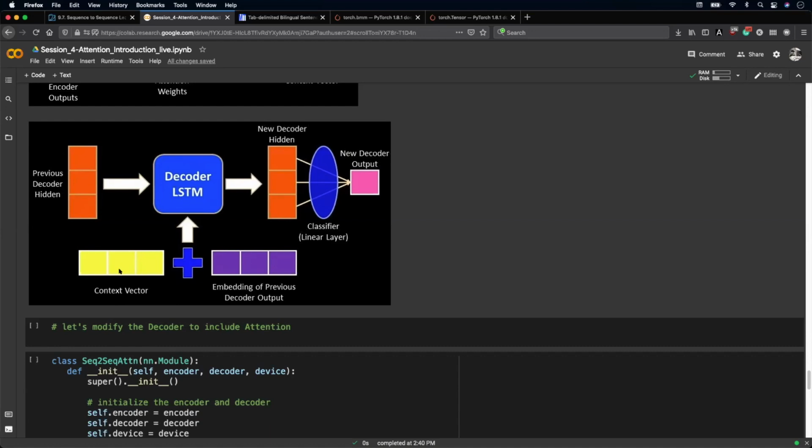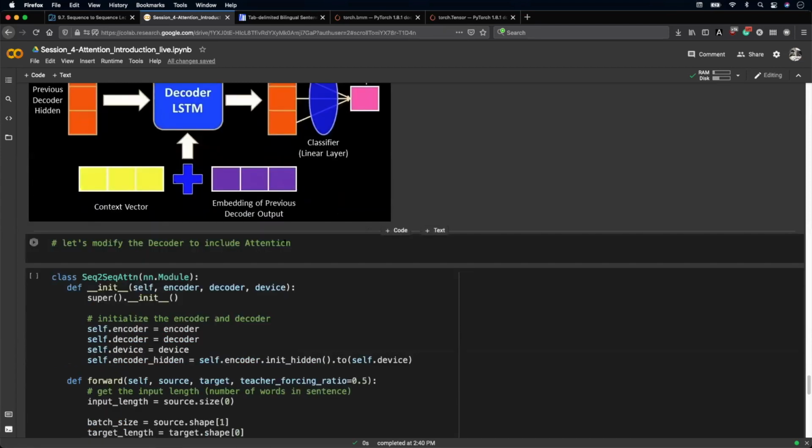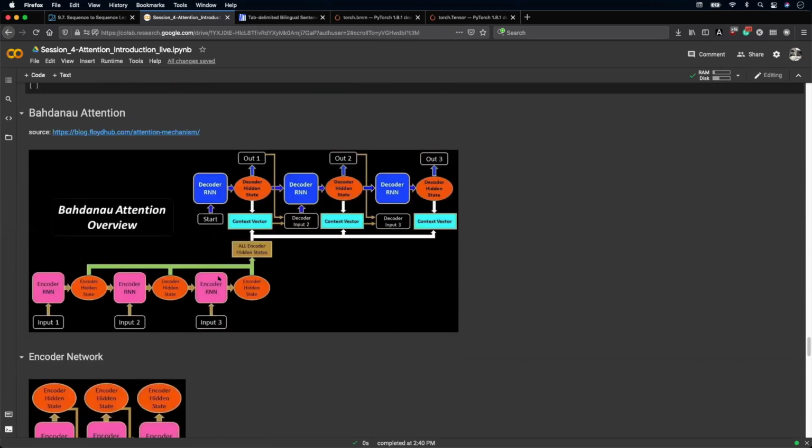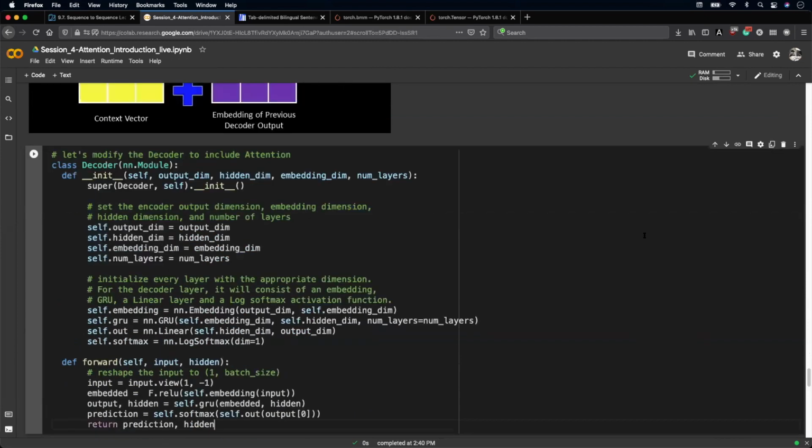Here we are concatenating the context vector with the previous decoded input and combining it, and just the decoder hidden layer will be passed in as the hidden input. That gives us the new decoder hidden layer. We apply a classification layer on top of it, or just a multi-layer perceptron, a single layer on top of it, and that gives us the output. So the decoder itself would not be very, very different. So let's just copy the decoder I made earlier, and just make small changes in this to modify it to the decoder which we want.